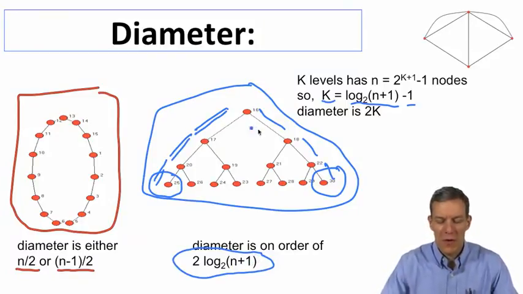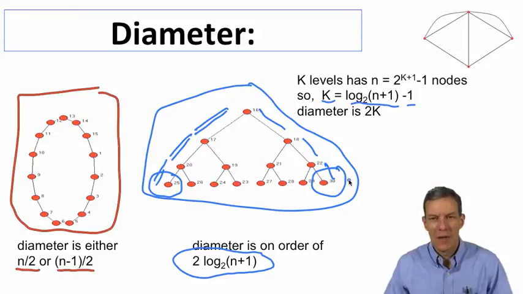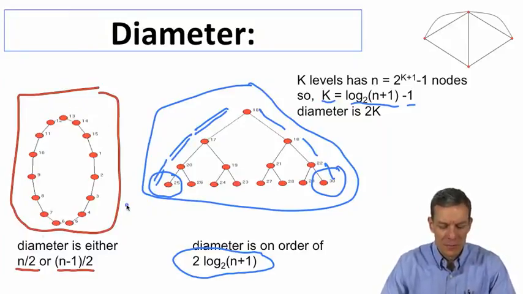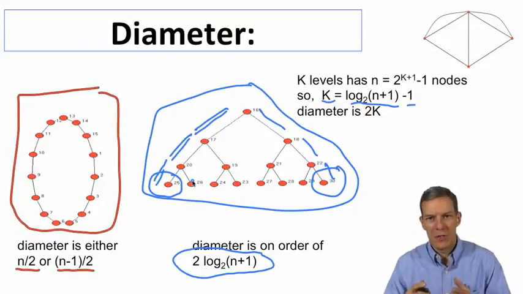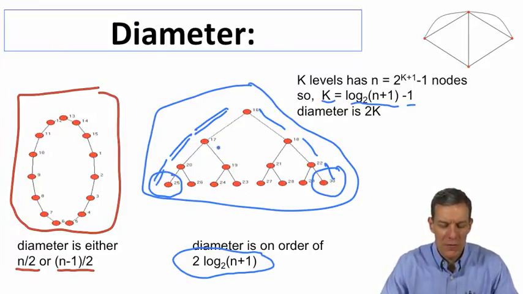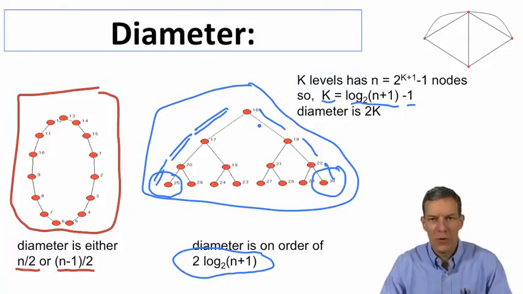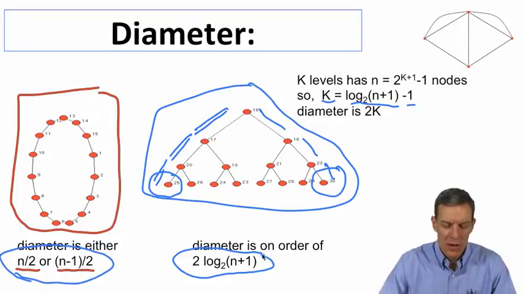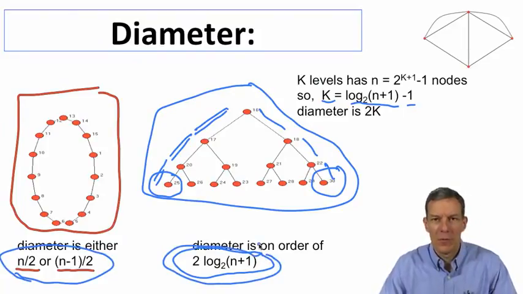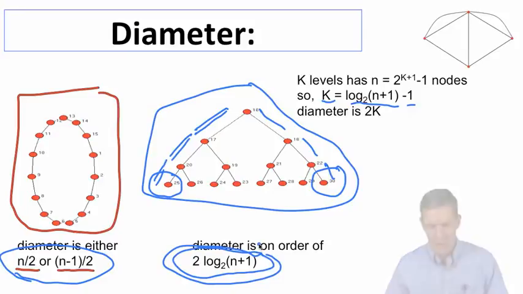And what this tells us is that the order of the diameter is going to be roughly 2 times this log of (n+1). So that's giving us how quickly we reach out. The idea here is a tree is a much more efficient way of connecting nodes in terms of short paths than we saw in terms of this circle, because now we end up connecting nodes to each other in a manner which is quite efficient in terms of the branching process. Instead of scaling linearly with the number of nodes, this is going to scale with a log of the number of nodes, which is going to tend to be a much smaller number.